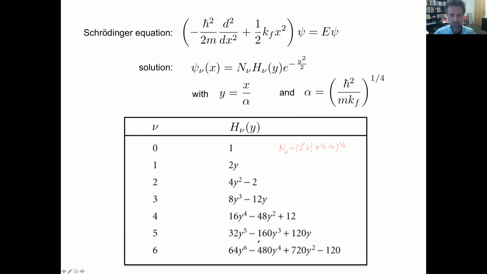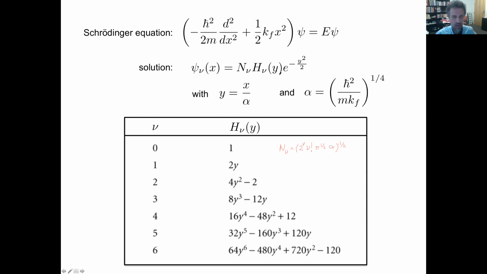Okay, so here are the functional forms that are solutions of the Schrödinger equation. Don't be afraid of this. This is just finding stuff in a table and plugging it in. You don't have to do any real math. You just have to fill stuff out, basically. That's what we're asking you to do if a certain question comes up.